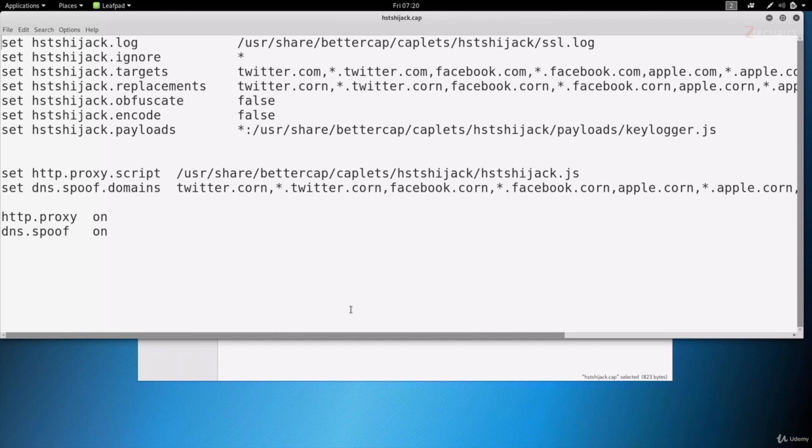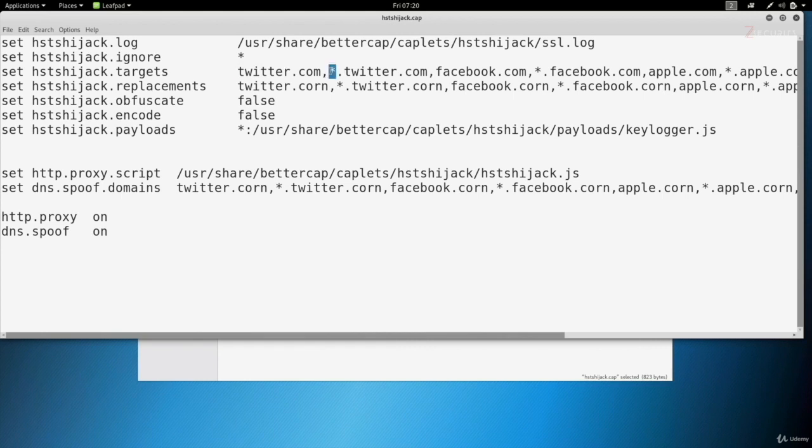The main things that you want to understand and maybe change are the targets and the replacements. So the targets are the domains that use HSTS that you want to replace. For example, I have twitter.com in here, and I also have *.twitter.com.